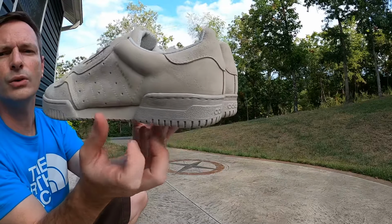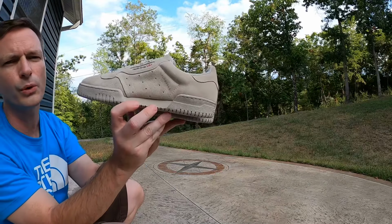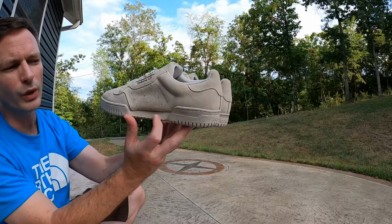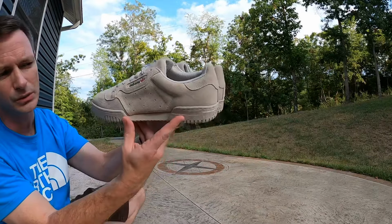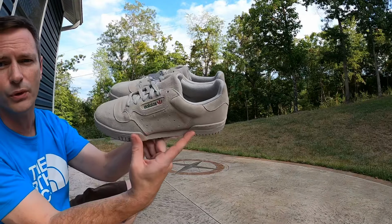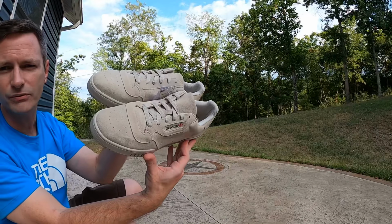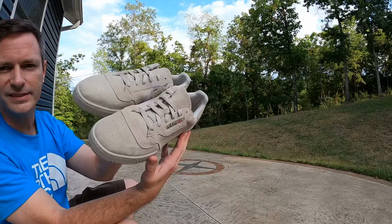And one thing that I noticed, this foam feels like it's the same density of the foam that they use on Form 84s. And now typically you'll have netting over top of that, which prevents that from expanding all the way, and it's supposed to give you a good bit of energy return. But if this is the same foam and it doesn't have that netting, then it might give you more of a cushion feel underfoot. But I'll have to wear them for a while to make any type of educated decision on that.